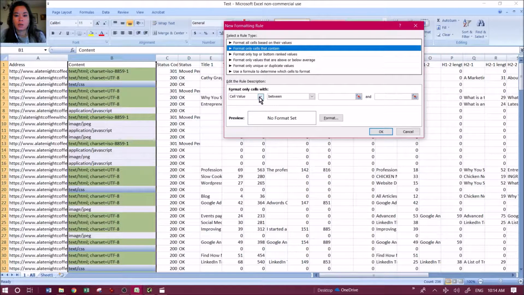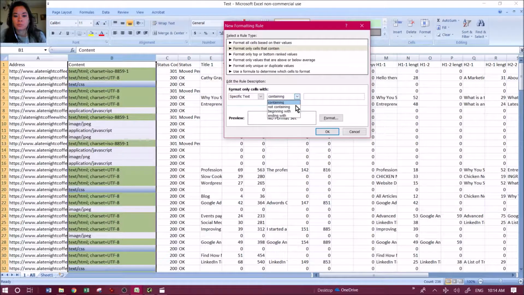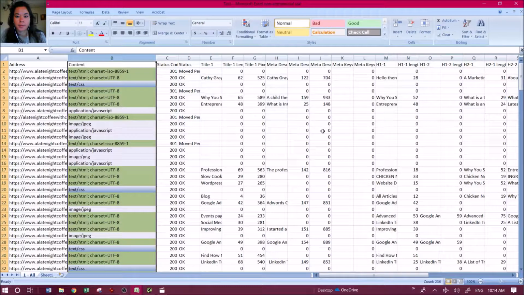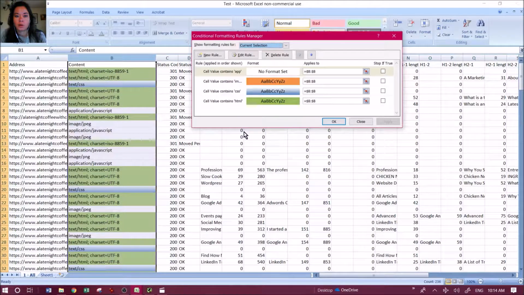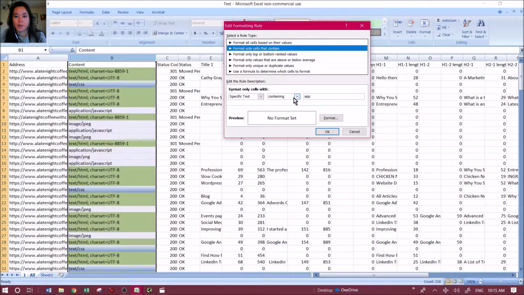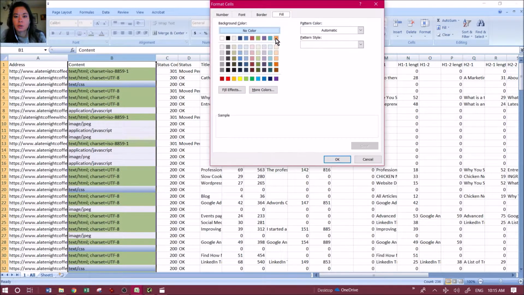Edit, go there. Format. We'll do those as red.